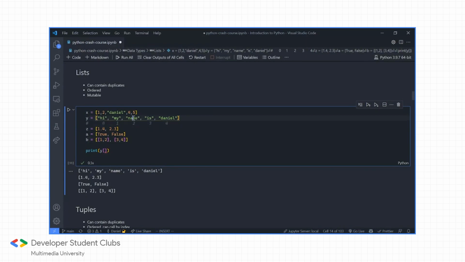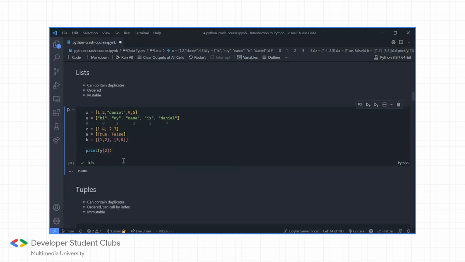I want to print the word name, so here the index should be 2. If I run this, it will print out name. Let's say I want to print out Daniel, so print Y[4]. It displays Daniel, right?